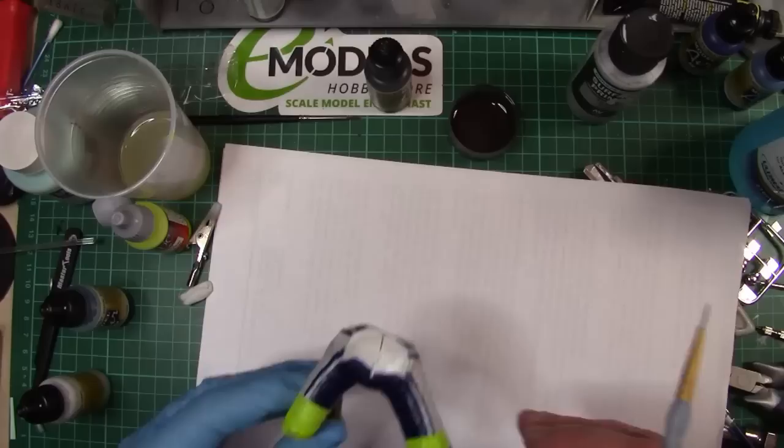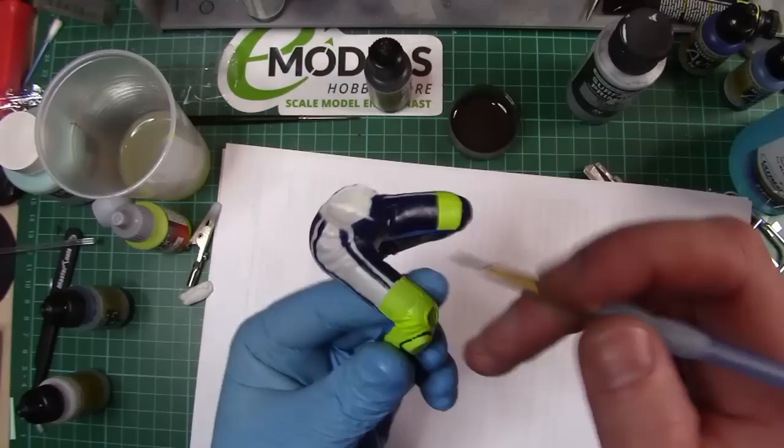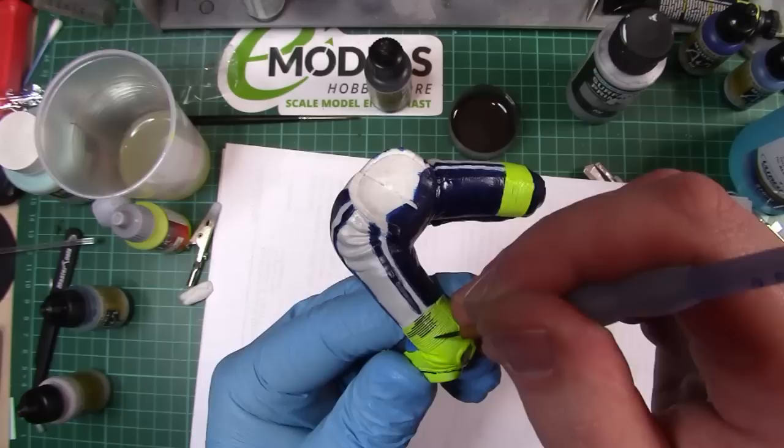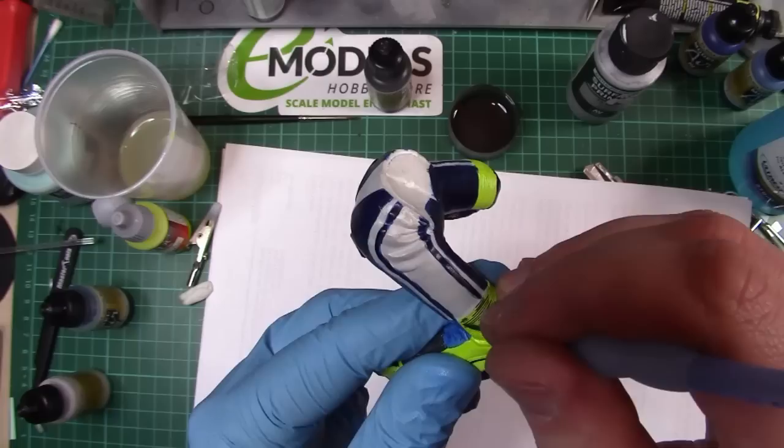Let's just load the brush again. Switch off to the side. And then on here, you should see it zip off. Like so, along the panel lines. So what we're doing now is we're creating depth where there wasn't any.